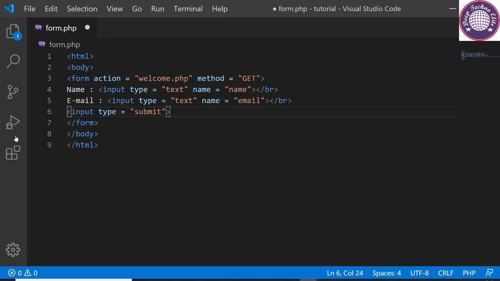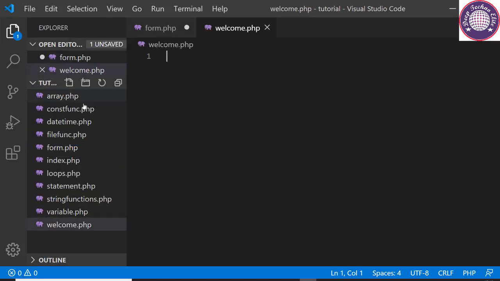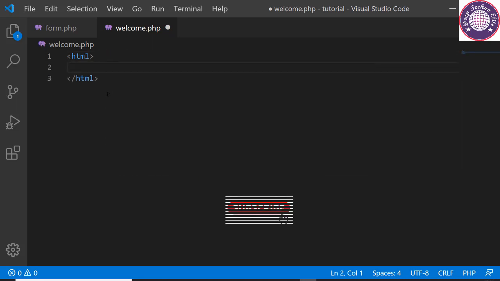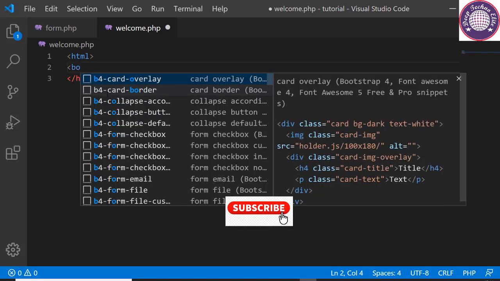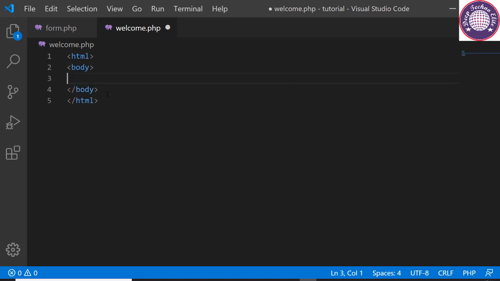And now let's create a PHP file called welcome.php. And here I'm going to have a basic HTML tag. Inside this HTML tag, now let's have a body tag. Here I am going to say welcome.